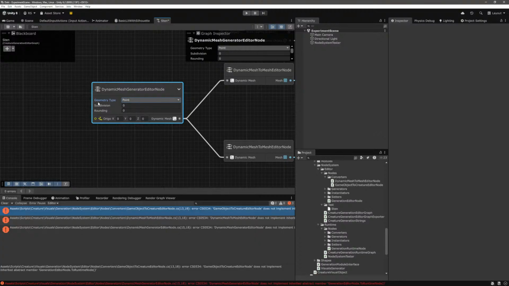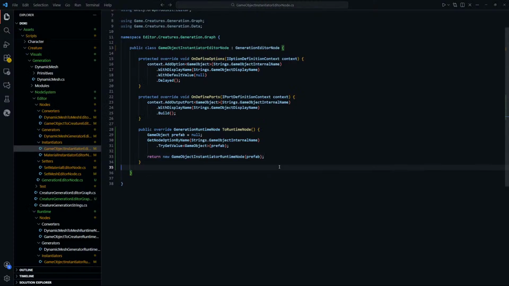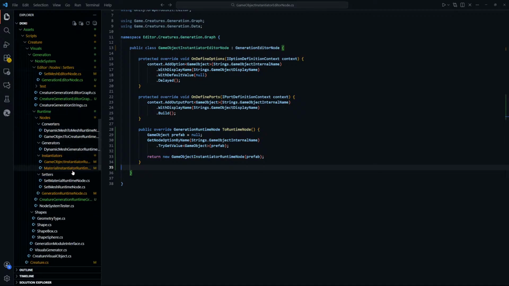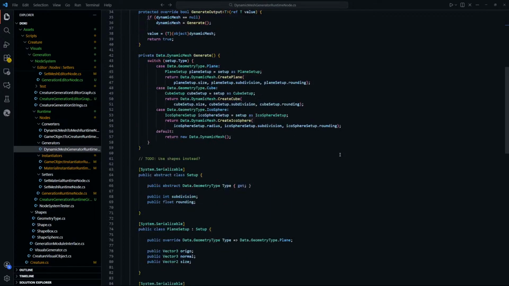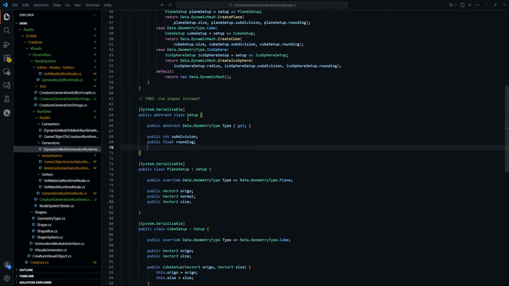Very good. And then we also have subdivision rounding here. And in the dynamic mesh generator runtime node, we have setup here. That's all we have, which is a class actually. Yeah, because it was a scriptable object previously.